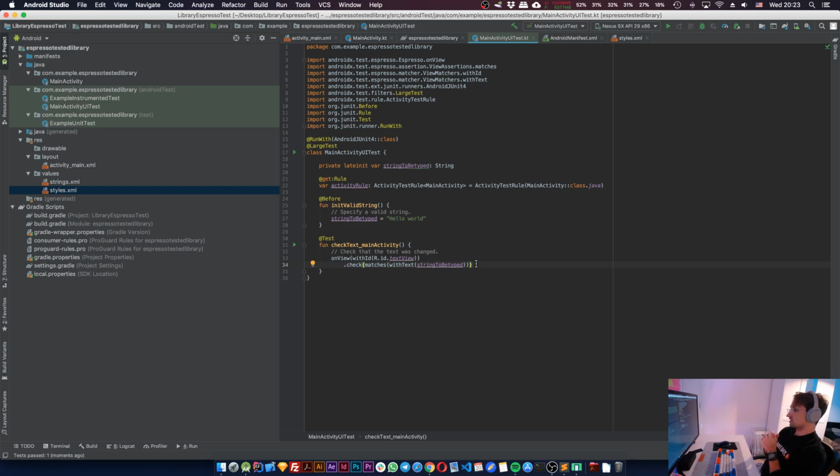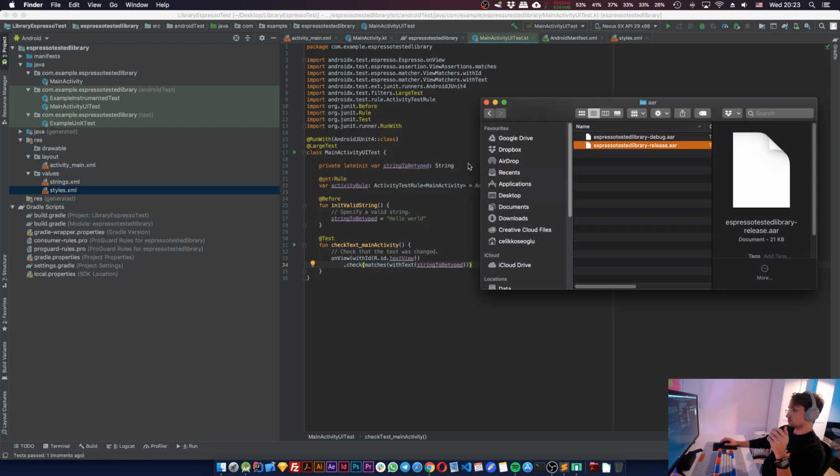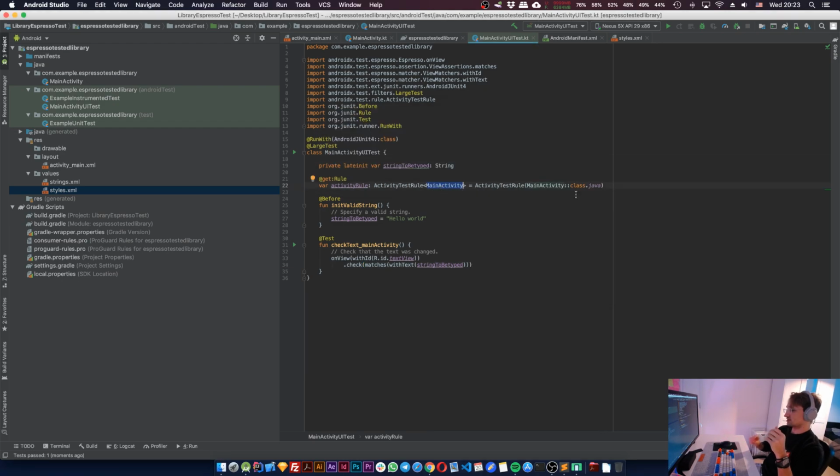It doesn't have to be an APK file or an application or something that could be installed on a phone. Turns out libraries can be installed and run on a phone as well. You can just launch any activity you want. You just specify the activity in there, and then boom, it's done. There might also be a way to add some intent data before you launch the activity.